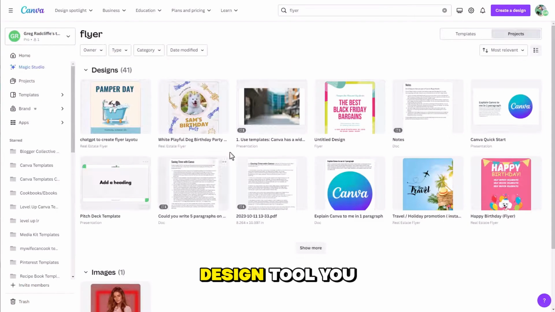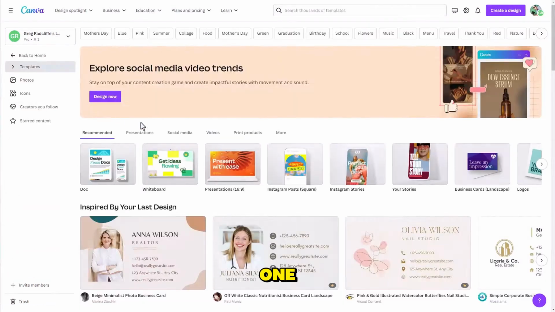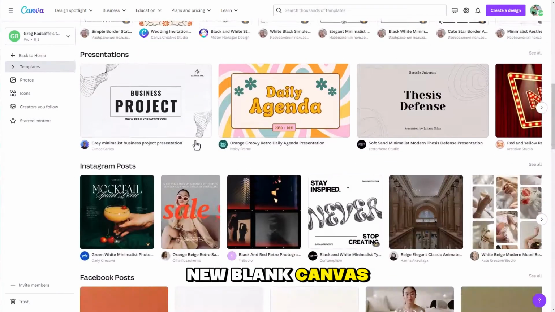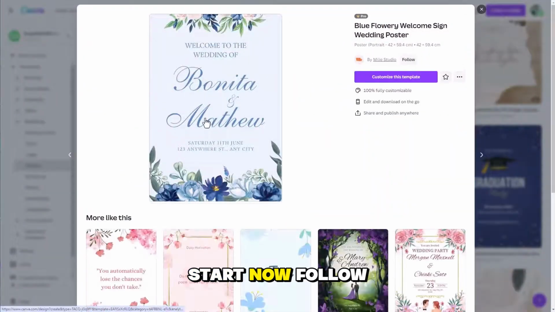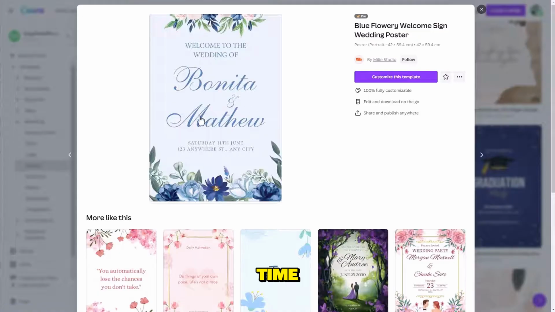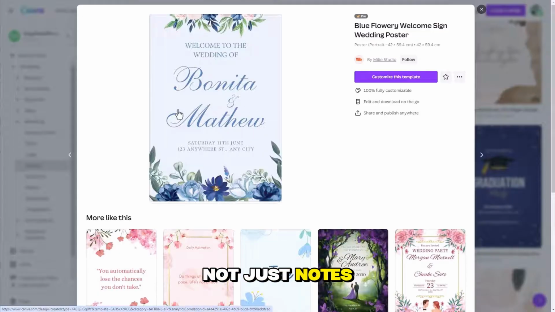Open up whichever design tool you have available right now, even if it's just a basic one, and start a new blank canvas. Don't wait until you've watched the whole video. Start now, follow along in real time, and by the time we finish, you'll have an actual poster, not just notes in your head. Pause if you need to, but get that canvas open.